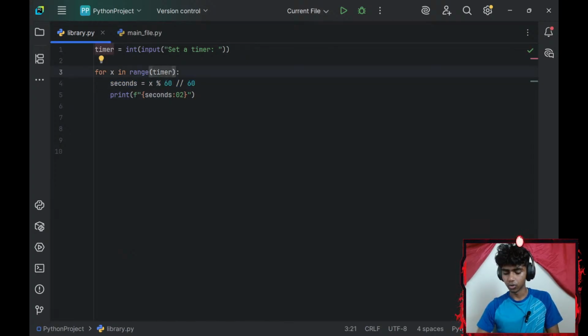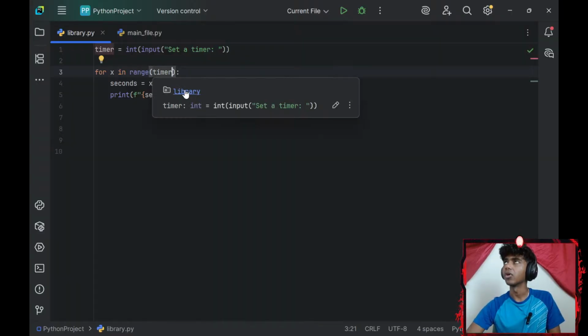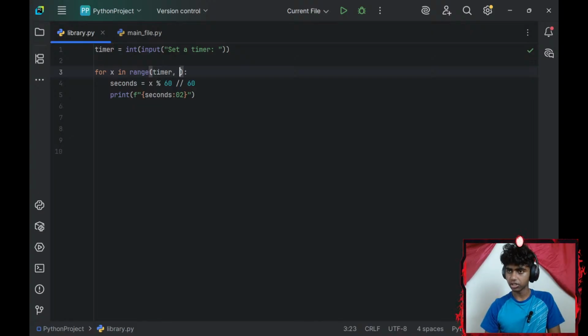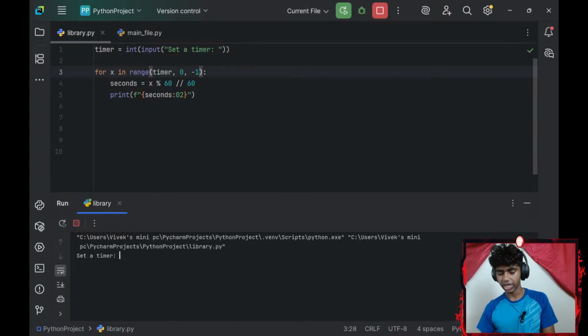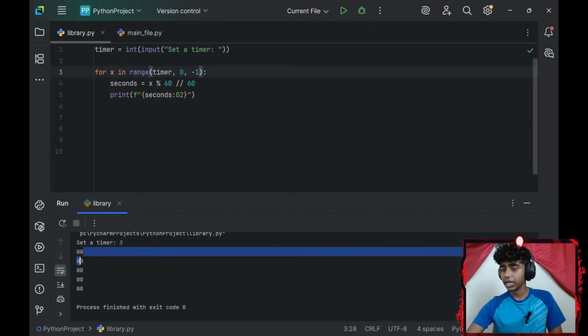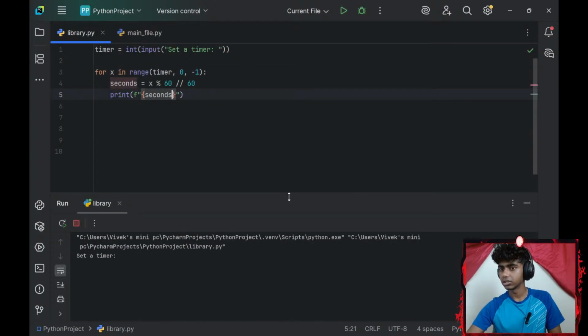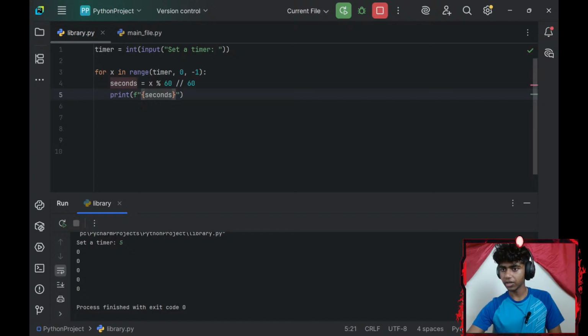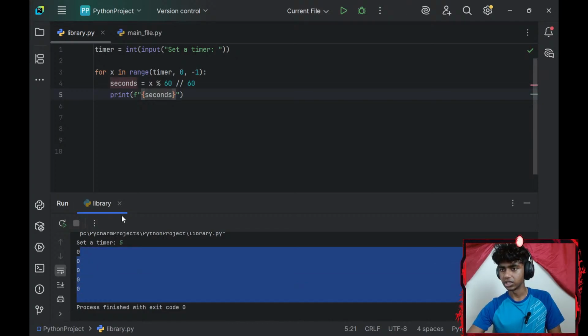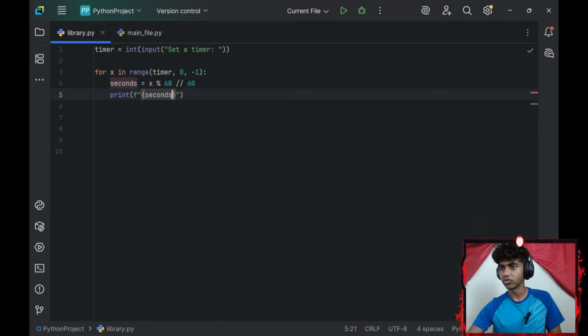Okay, might have to go with -1, 0, timer. Timer, 0, -1. Okay, enter a timer 5. It gives me 5 zeros. Modulus 60. What if I were to remove this? Set a timer 5, it gives me 5 zeros. I need to get 1 2 3 4 5.